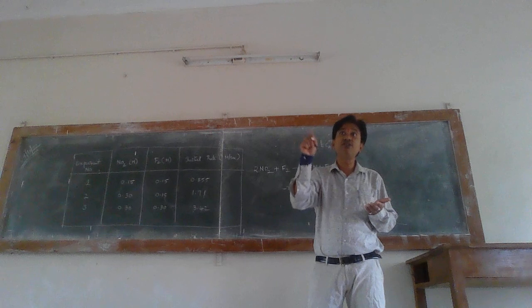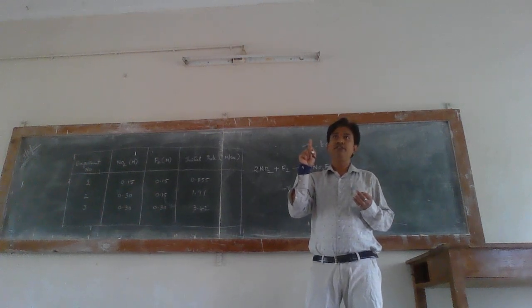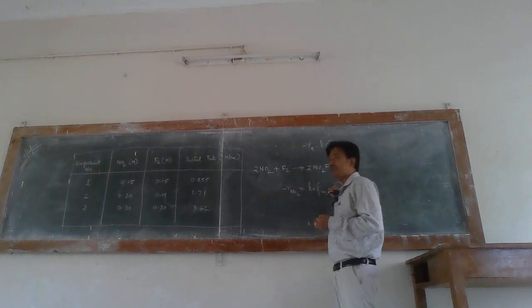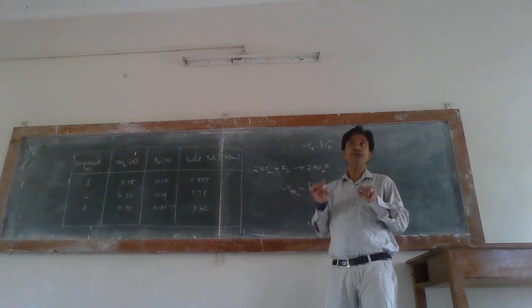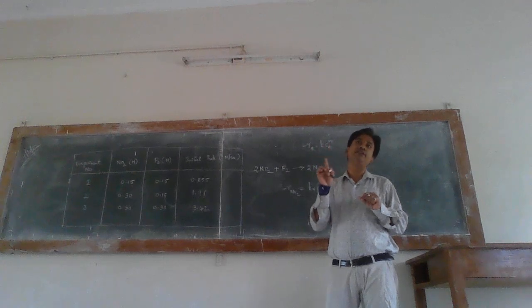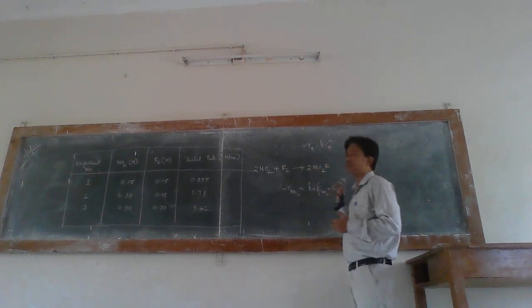Again, you are keeping the order as 2 here. You are making a blunder. The first question asked is, what is the order of the reaction? If you keep 2 and 1 here, the order of the reaction is already known. You are directly keeping it, but you cannot, because he has not mentioned it to be an elementary reaction. If it is an elementary reaction, absolutely correct. He has not mentioned elementary, so we don't know the order. So keep it as n.